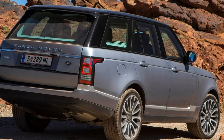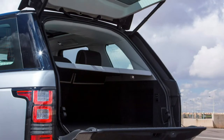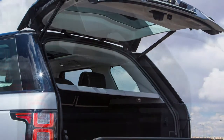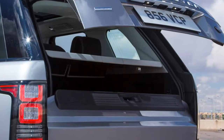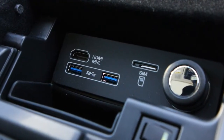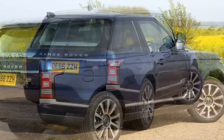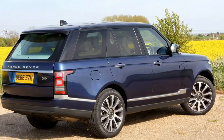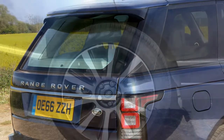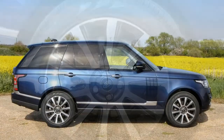For the supreme indulgence you'll want the rear executive class seats option, which can be added to SV Autobiography long wheelbase, Autobiography and Vogue models. These 2 individual powered seats feature wider seat frames, deeper foam and a new design aimed at mimicking a wraparound lounge-like interior. There's a memory setting, powered headrests, rear center console armrest, cushion adjustments, massage function and 40-degree recline. All seat functions can be controlled via a smartphone app, whether inside or outside the car.